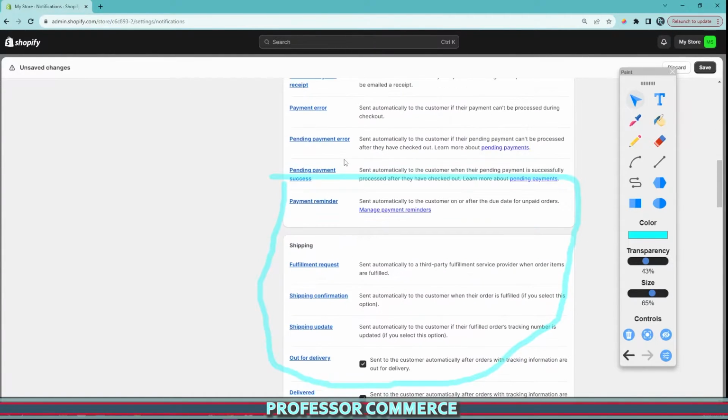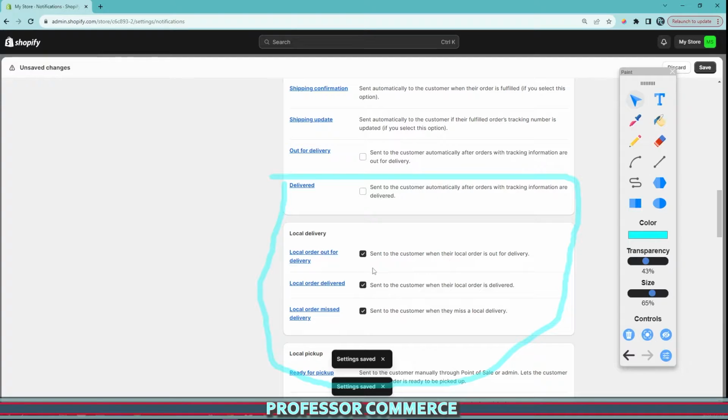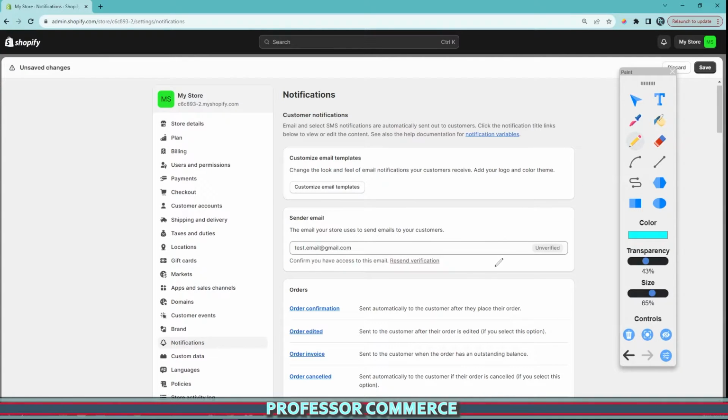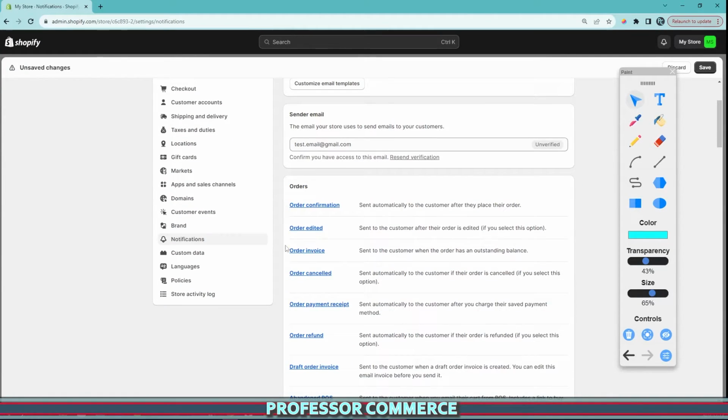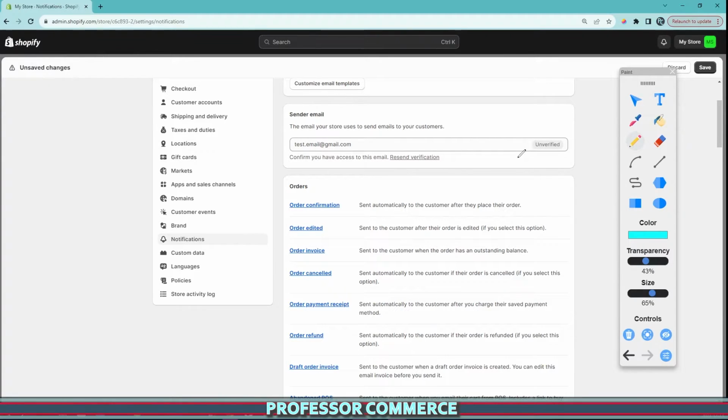Now, if we scroll down the list here, these are the automatic emails that are sent by Shopify to your customers. You'll notice some of these have checkboxes that can be enabled or disabled, because most of these are automatic emails that are sent automatically and they can't be disabled. But I remember when I first started, I just couldn't understand why my notifications were not sending to my customers. People were ordering things and I thought they were going through okay, until I realized they weren't. So this is a very important aspect.